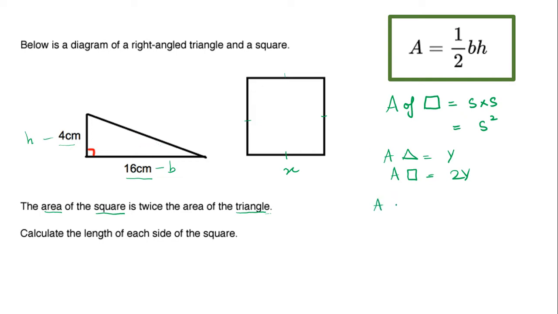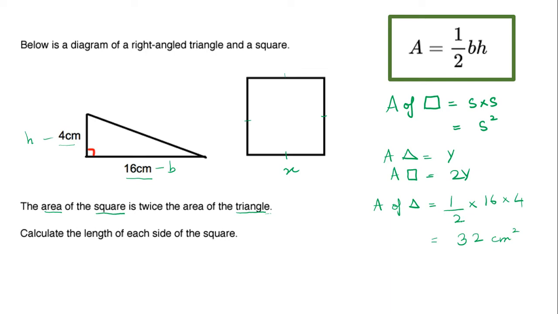So, if I write down the information I have, my area of triangle is half times base times height. So I'm just going to do half times the base, which is 16, times the height, that is 4. So 16 times 4, and then if you divide that by 2 or multiply that with 0.5, the answer is supposed to be 32. You can check that on your calculator. So my answer becomes 32 centimeter squared.